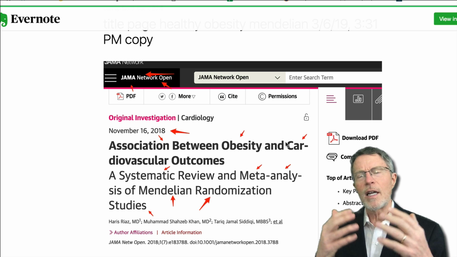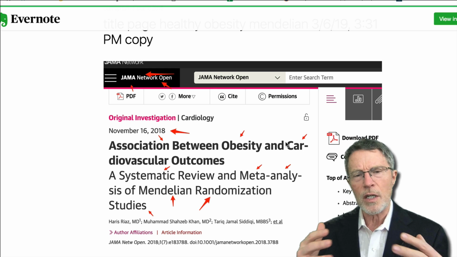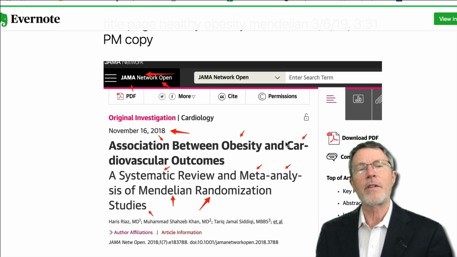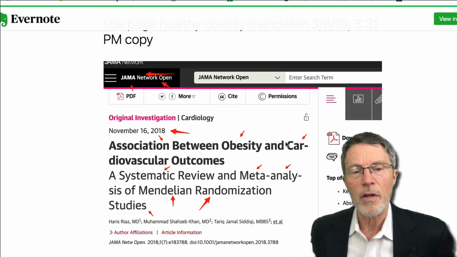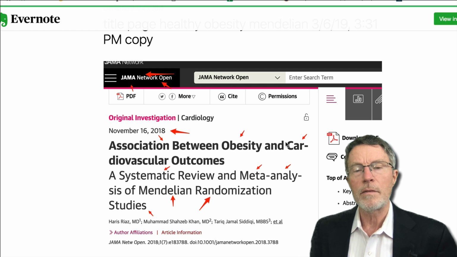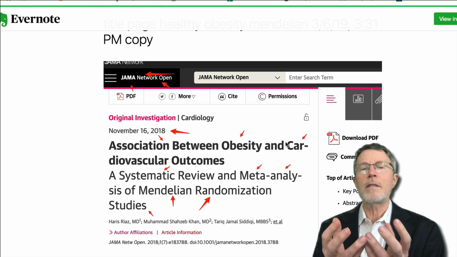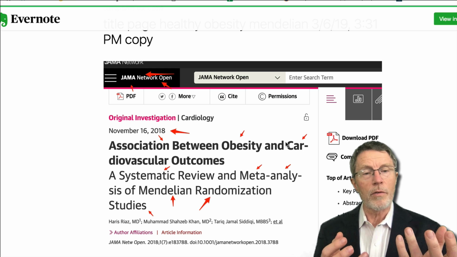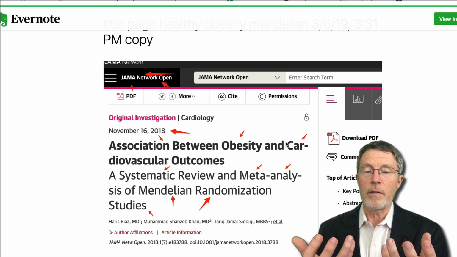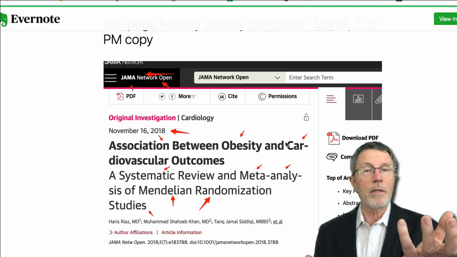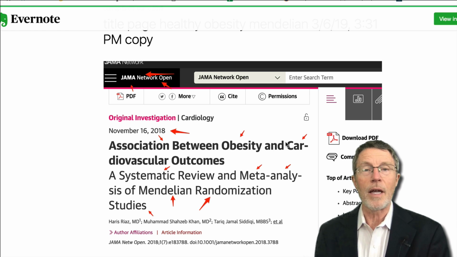And again, as we begin to discuss it, I think it becomes clearer what Mendelian randomization is about. Let's say we wanted to find out, does obesity cause heart attack and stroke? Well, if you're going to do a randomized clinical trial, first you have to get a large group and you have to randomly assign obesity to one group and not to another. You can't do that. How are you going to say, okay, we've picked 100,000 people and this 50,000 is going to become obese? You can't do that.